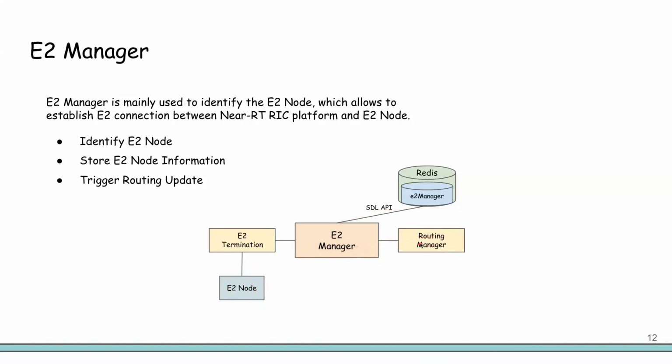We talked about this before. It's a dynamic routing path update. Then you will also store the E2 node information, something like the functions this E2 node supports for control. So an xApp can reuse this mechanism to know what kind of functions this E2 node supports, so it can control it or not. Okay.